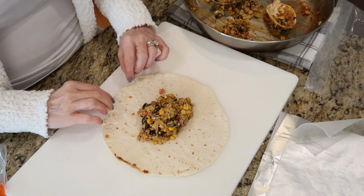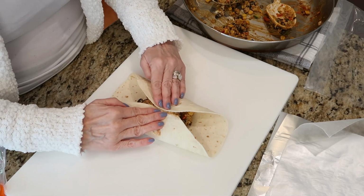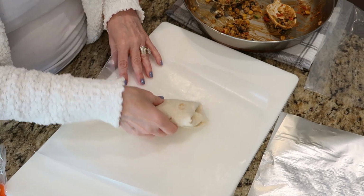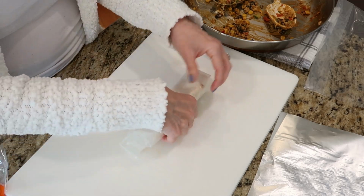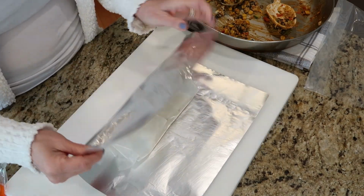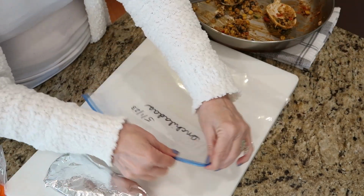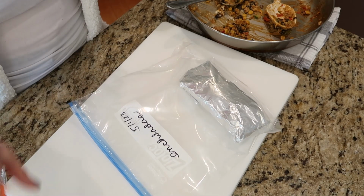So I'm going to show you how I freeze these. I always make a little bit extra so I can put 1 or 2 into the freezer. So we're just going to roll them as we always do. And then I'm going to take a piece of wax paper. I roll it in the wax paper, and then I roll it in some tin foil. And then I'll put it in a Ziploc freezer bag. I'll also add into the freezer a little bit of the enchilada sauce and some cheese.